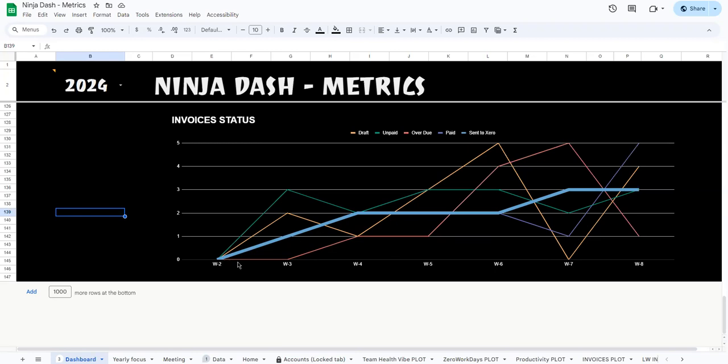So you can see the trend. So on week two, obviously it was starting, so it will always start from zero. And then there were some values on weeks four, three, two, and you can see the trend increasing. And I've obviously bolded the line so that you can see the sent item. If you want to remove all the others, you can always delete that.